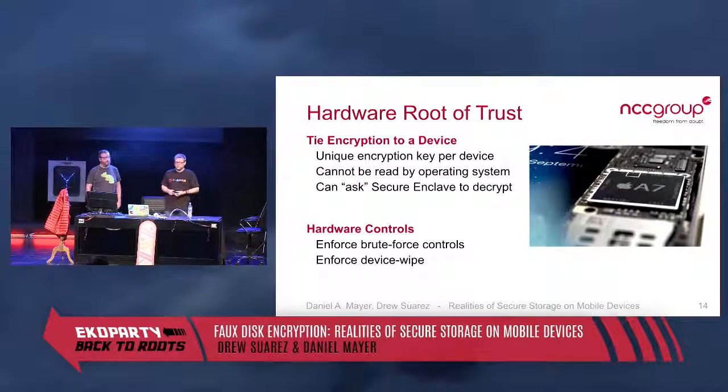One way of doing this is by using hardware. Even if you compromise the software, if you have something in hardware, you may not be able to get to that at all. And what iOS, iPhones and iPads do is that they have a hardware root of trust, the secure enclave, which is in the device, and it has a key which is tied to that chip on the device.